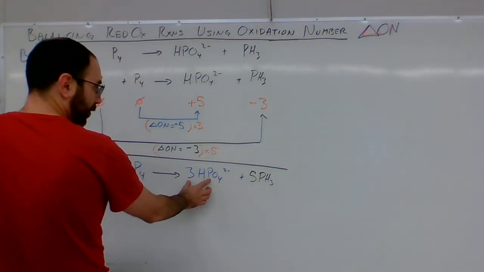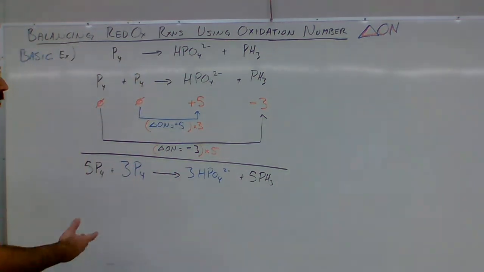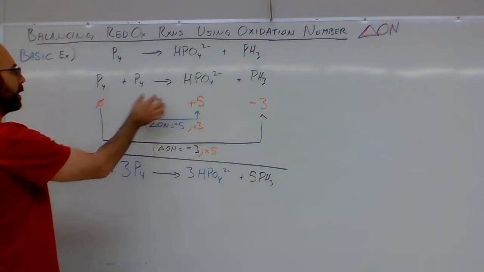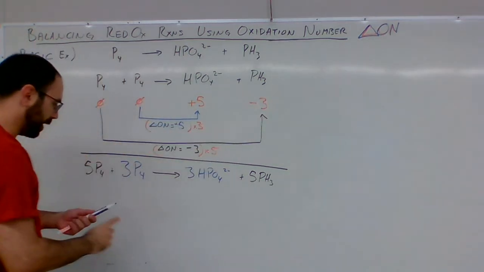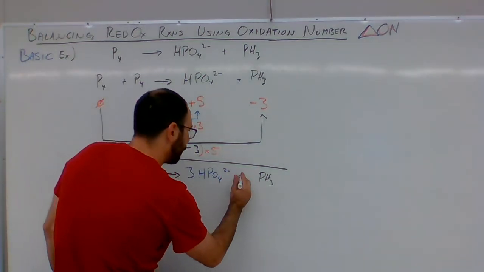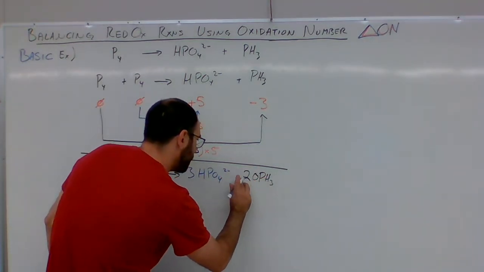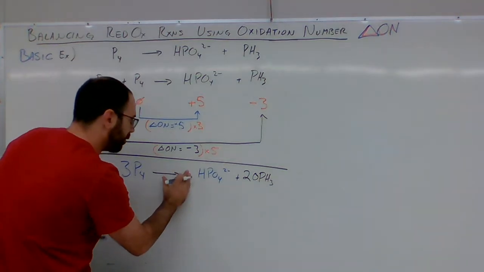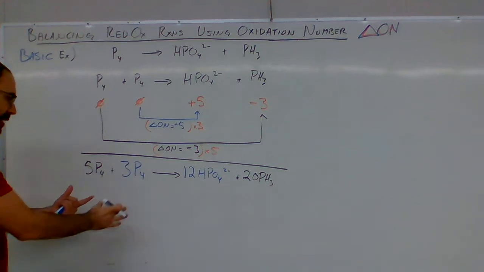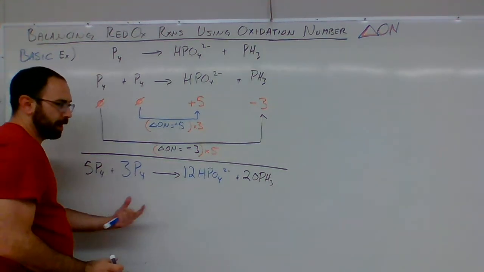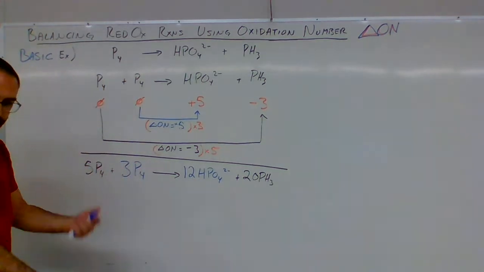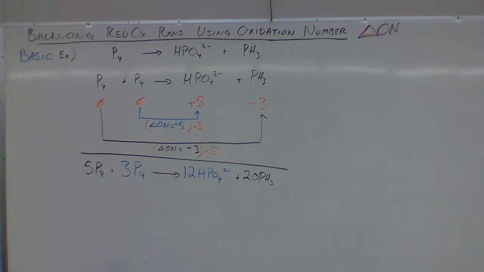However, on this side, I've only got 3, and over here, I've got 5. So essentially, we went from this P4 to this single P. That helps us understand that I've got to multiply this by 4 to give me 20, and I have to multiply this one by 4 to give me 12. And then, like I said, we had 8 times 4 on this side. I've got 12 plus 20, so 32 and 32 phosphorus. That part now balances.